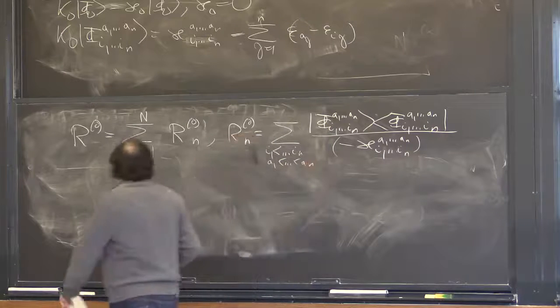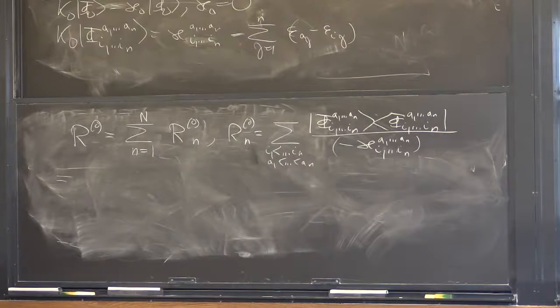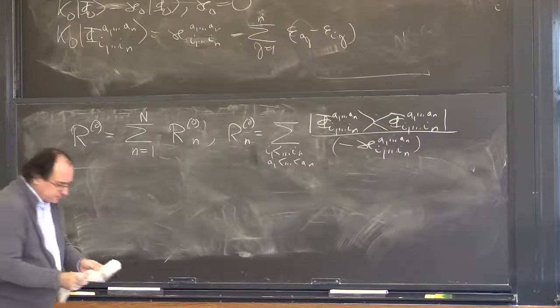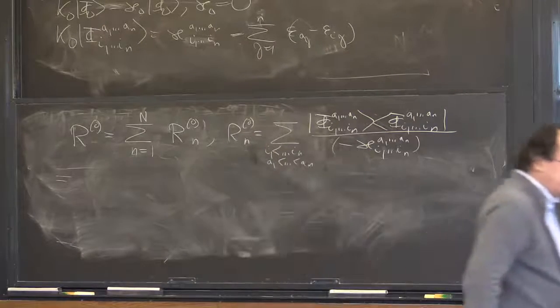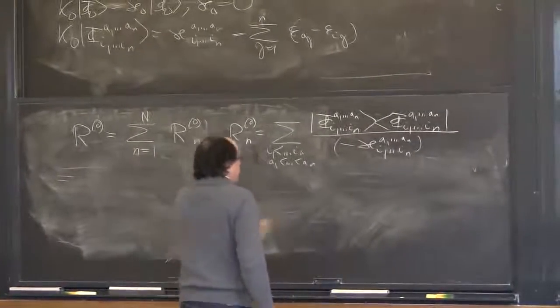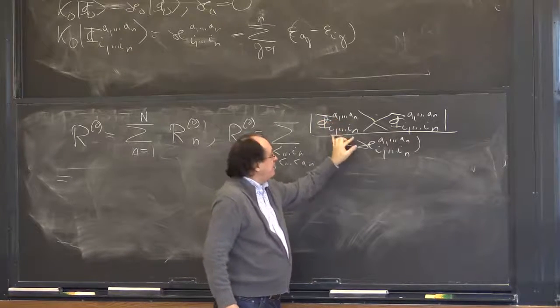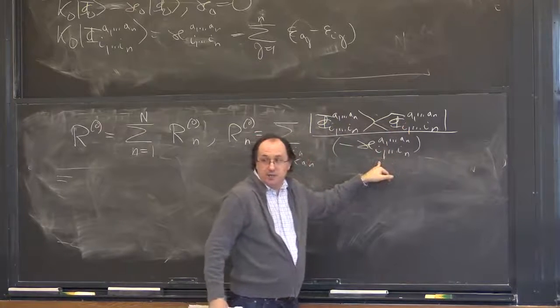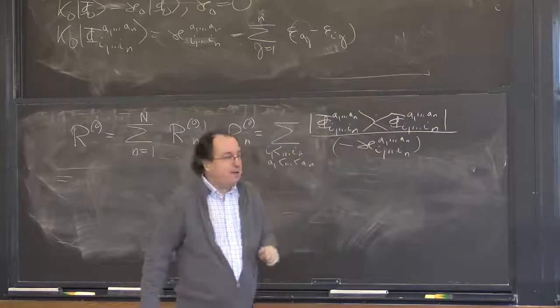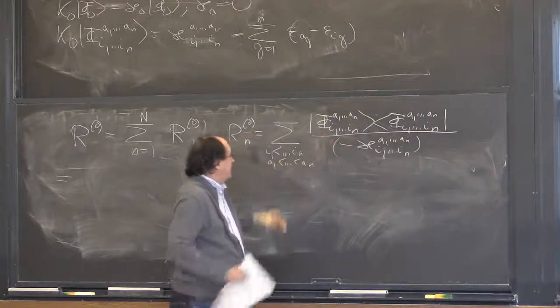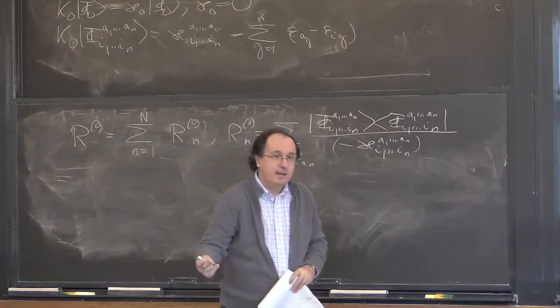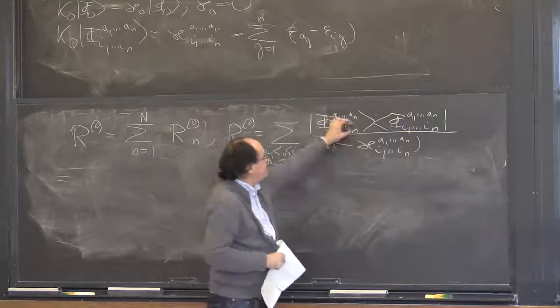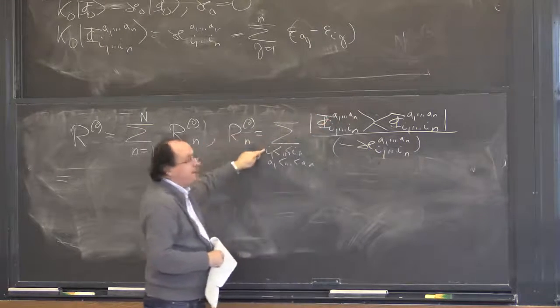So, I have still a couple of minutes, so let me do a little manipulation on this. And that's very important. Some of these little things are extremely important for the rest of this class. That's going to be one of them. We know that determinants are anti-symmetric with respect to permutation of i's and a's. So if I permute i's and a's here simultaneously, the denominator doesn't change, then I get the same term. So how about if I permute all these i's in all possible ways, replacing these inequalities here by i's being different and a's being different? Well, if I do this, I will have n factorial permutations here, n factorial here, so I end up with 1 over n factorial squared.